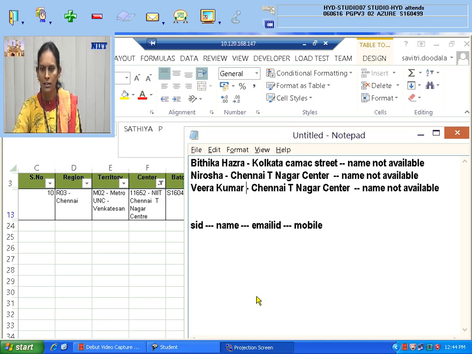Joshain, Pavitra, Srimati, Ashok, Maunika, Kiran, Neha. Balakrishna, your name is not there in the list from Kukatpalli.